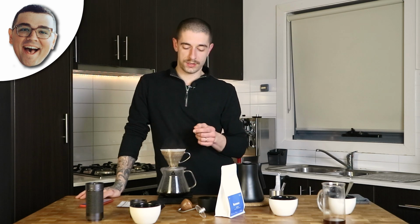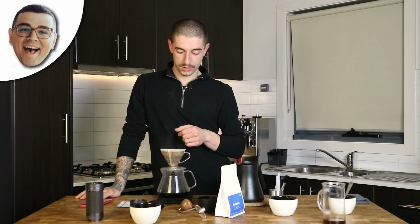I did find that Hedrick's method chokes more than Hoffmann's method for some reason. Maybe just the coffee, but who knows. Maybe it's also because it's 4 pours compared to Hoffmann's method that's only 2 pours, just a bloom and then a second long pour. You might say, maybe you should just grind coarser. But the thing is, it doesn't help. I tried. It's probably just the coffee, maybe just the multiple pours, who knows.